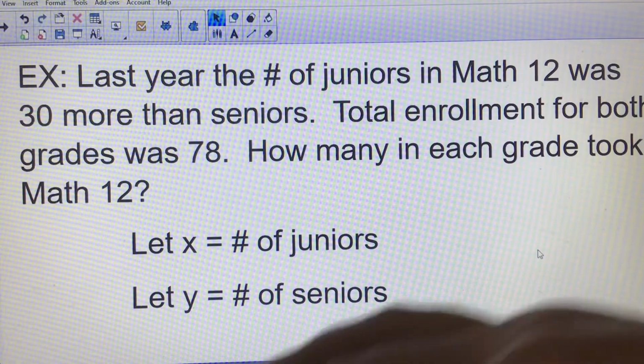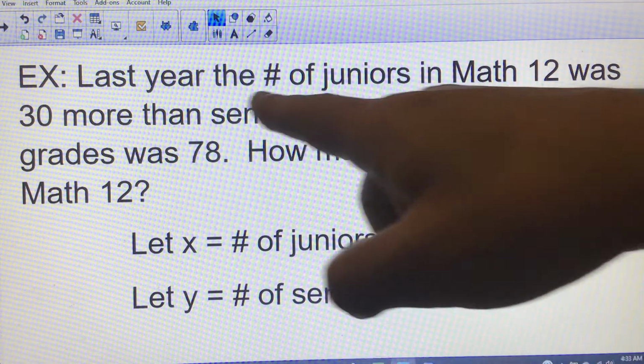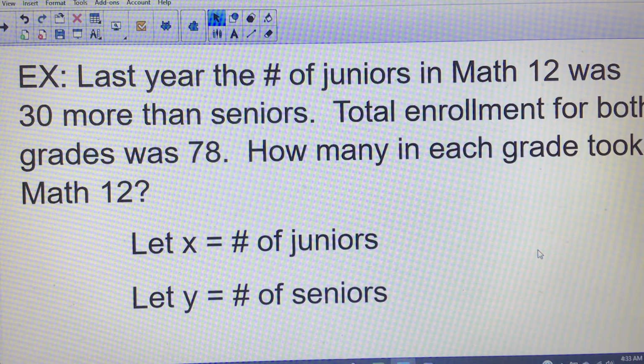So the first thing, if you want to solve this using algebra, is to basically define your terms. So I'm going to let x equal the number of juniors and y equal the number of seniors. Now I want to make my equations. Well, I need 2 equations since I have 2 variables. So I'm going to start by trying to make the 2 equations that I need. So the first equation will come from the first piece of information. That basically, in order to make the juniors and seniors equal, I would actually need 30 more juniors, right?